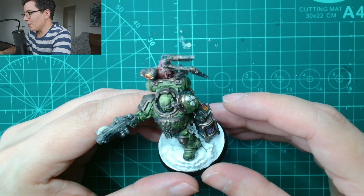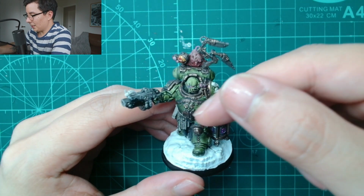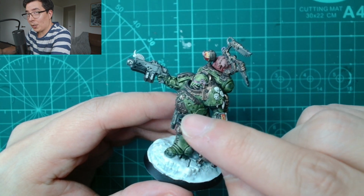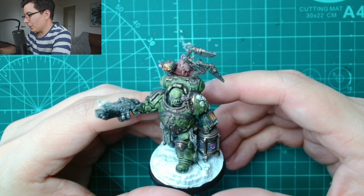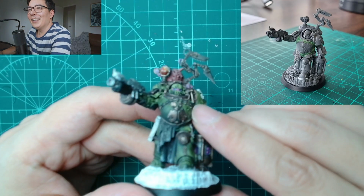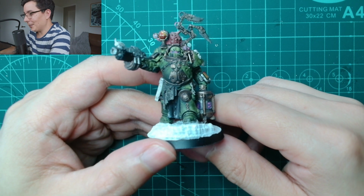But once I'd found them, that's probably where the first challenge came, where I had to really just clear out as much of the plastic inside it to make it fit so it doesn't look too bad. So I cut back, this chest bit was probably sticking out twice as far before I had cut anything off it. So I was cutting so much off it. I think I've got a photo of how much excess actually came out of it. But yeah, this chest piece took a lot of work, and actually just looking at it now, I can see that it's not quite centered. I must have glued it on at a slightly wonky angle, but that's all right.